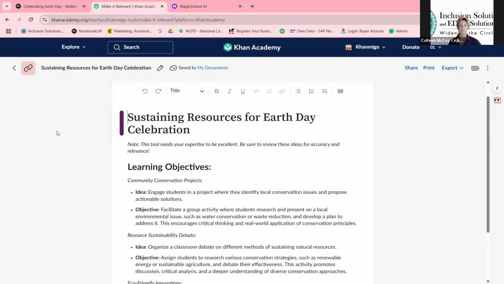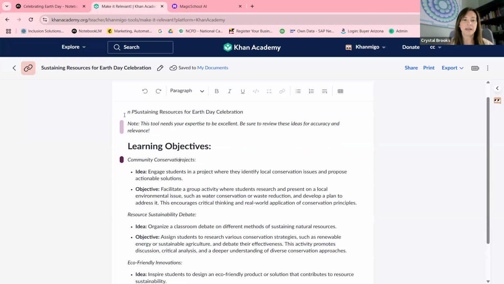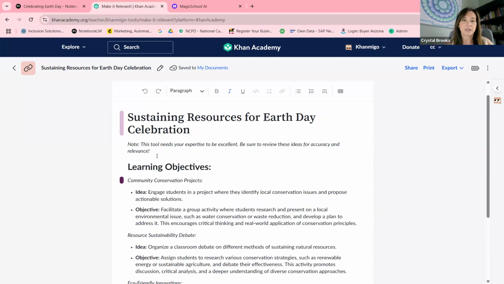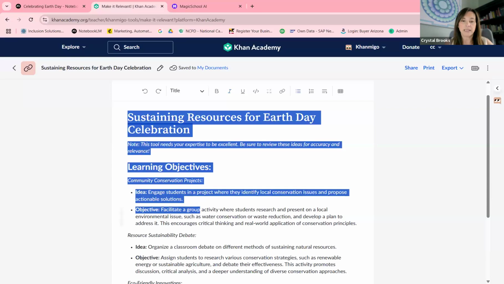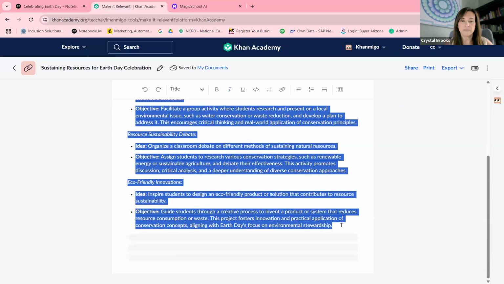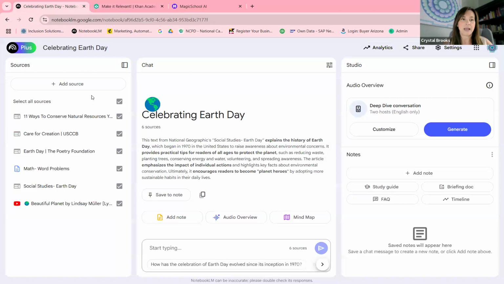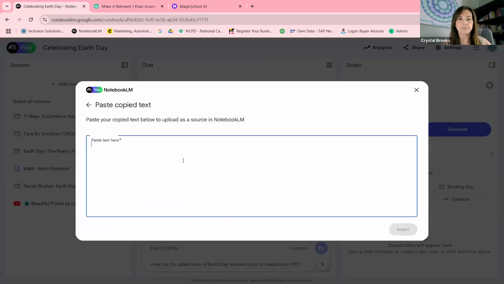Just a thought. And again, if you want to keep everything all in one place, you can highlight this and copy it, and then add it as a source to your notebook.